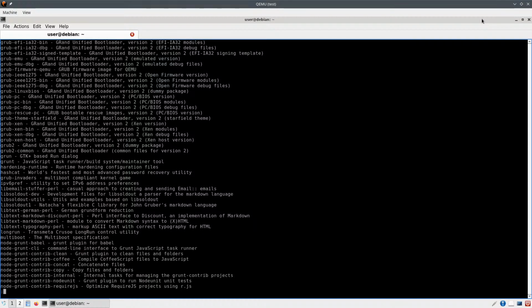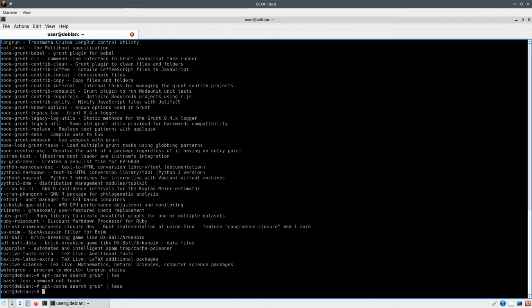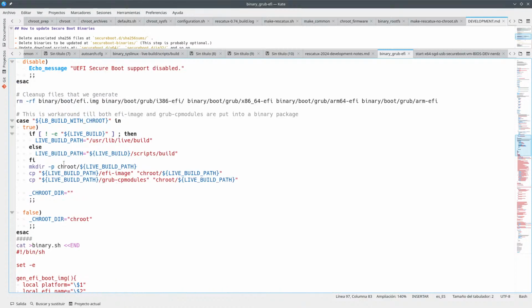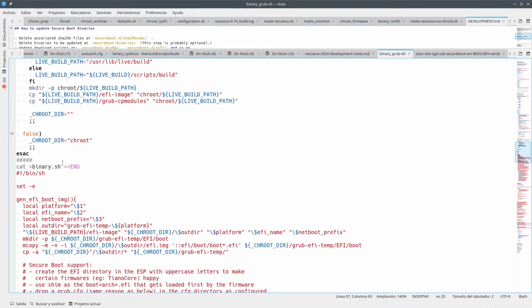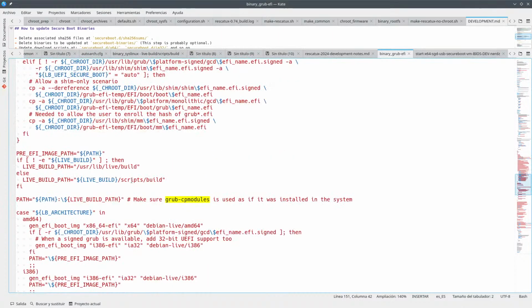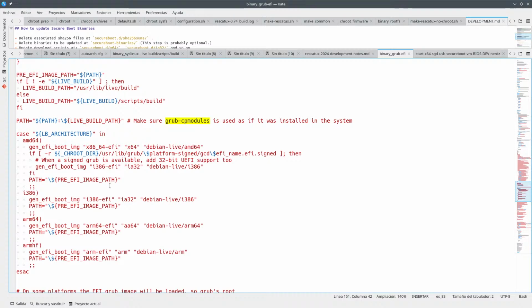Rescue PC. Yeah. So I guess that we can ignore that grub CP modules thing. EFI image, live build path. Yes, this is used down here or something. Make sure CPU is used as it was installed in the system. Yeah.